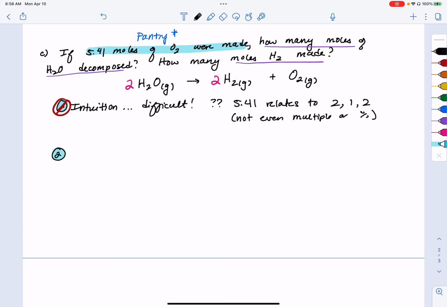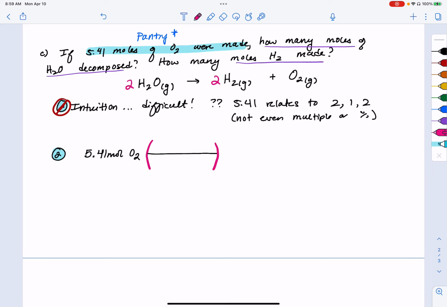So let's move on to the calculations. How we're going to do this is we're always going to start with what we have in our pantry, or at least what we have in front of us that's a real lab quantity. So here in this example, that would be our 5.41 moles of oxygen. So we're looking at the dish that was made, and now we're going to reverse engineer, knowing what we know about the recipe, to figure out what that meant about how much stuff we used or stock we used from our pantry.